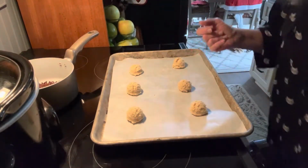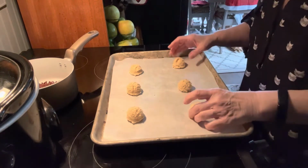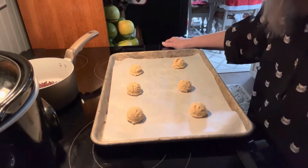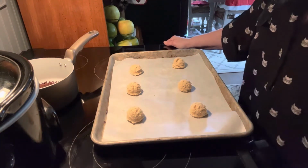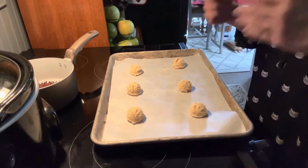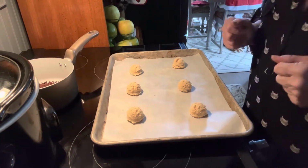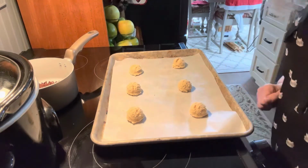So as you guys can probably hear, my oven is totally preheated. I actually allowed these to chill about 2 hours in the fridge. 30 minutes is a total minimum. Overnight is better. At 350, I'm going to start at 10 minutes and kind of judge from there. And you just want to look for a little bit of browning around the edges.